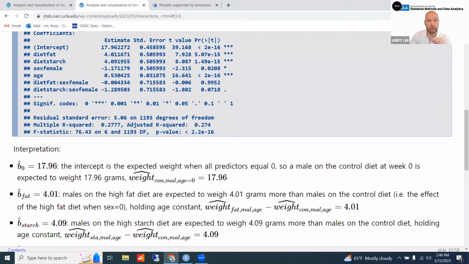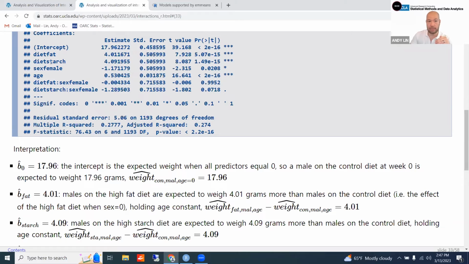This female coefficient represents the difference between females and males when diets are equal to 0, right? So when females interacted with both fat and starch, and when both of those are 0, what does that mean? That means control, right? So this is also a simple effect of female versus male when they're on the control diet.